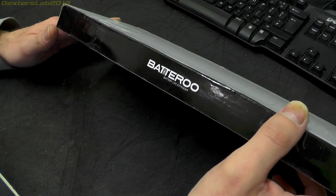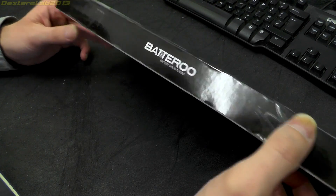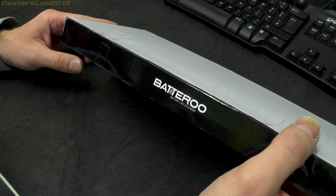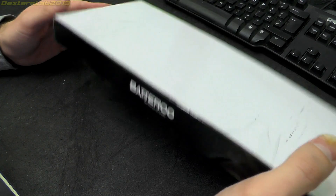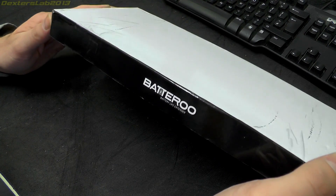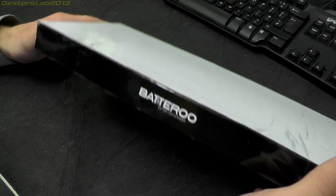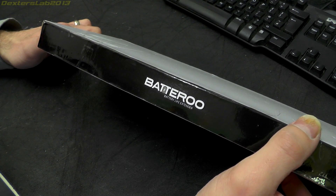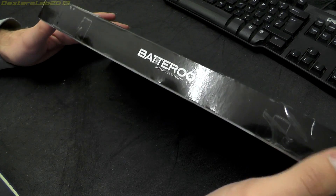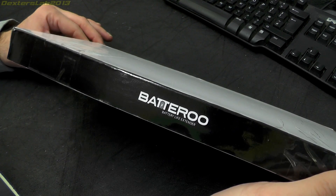So what I'm going to do here is a quick unboxing — we'll have a look at these Batteriser things, and then I'll see what you guys think I should do with them. In here there should be eight of the double-A size, so I'll have a fair few to go around. Maybe if somebody wants to do their own testing I can make these available. Anyway, we'll get these unboxed, and if you've got any thoughts on what I should do with them, leave those in the comments.